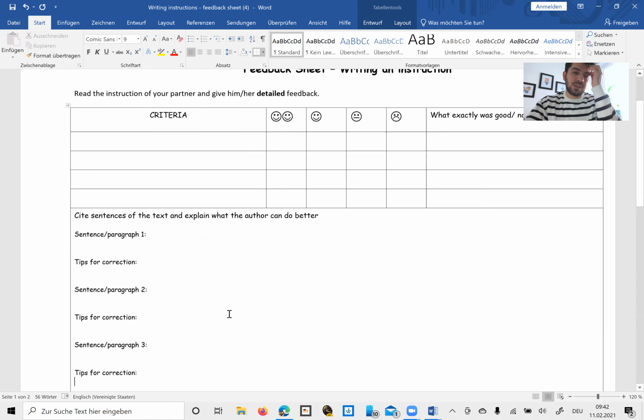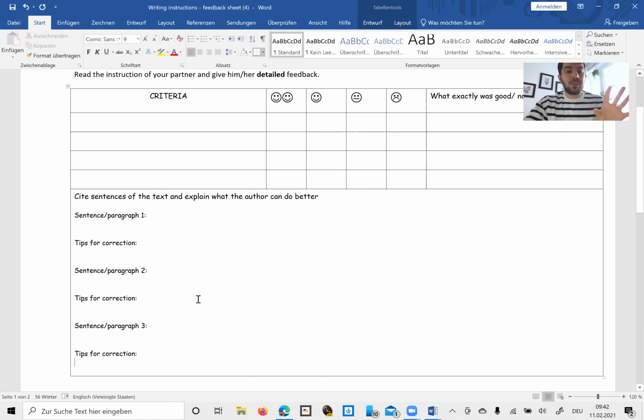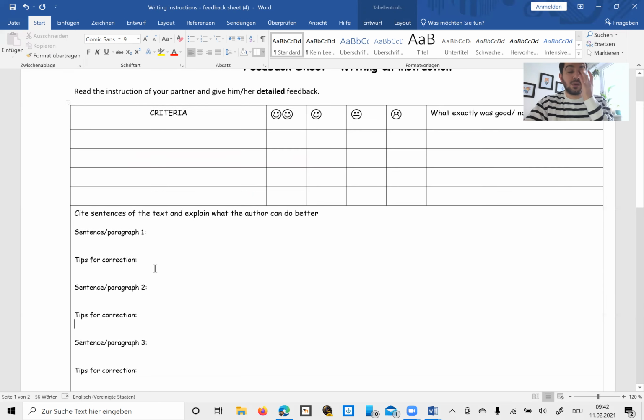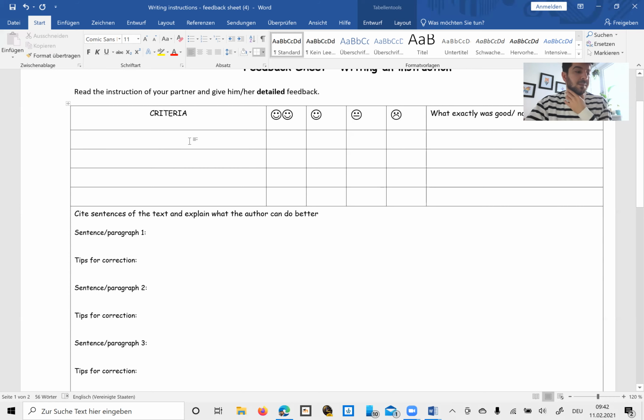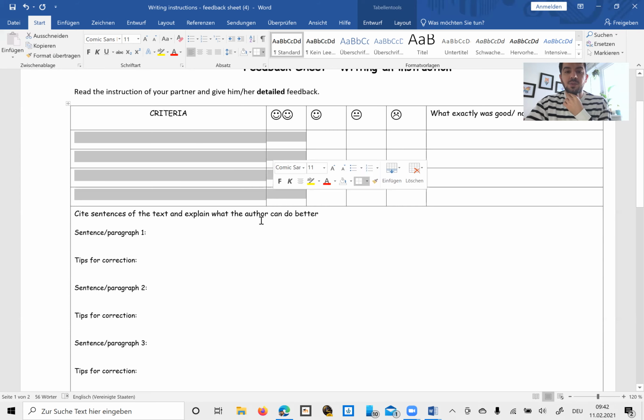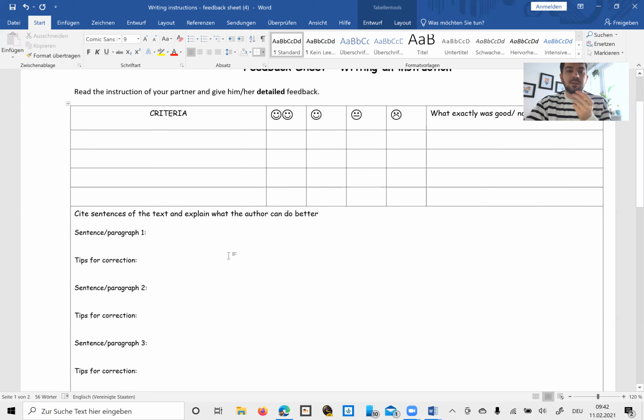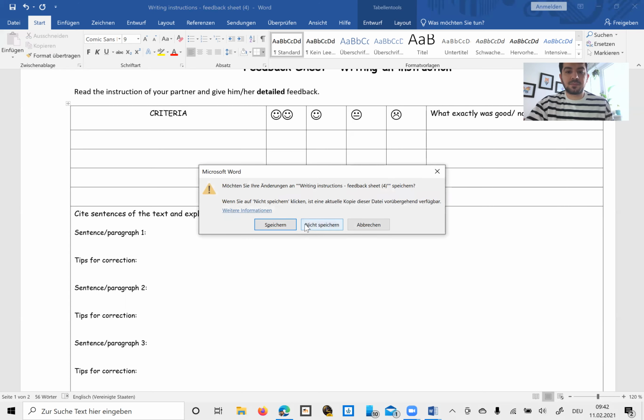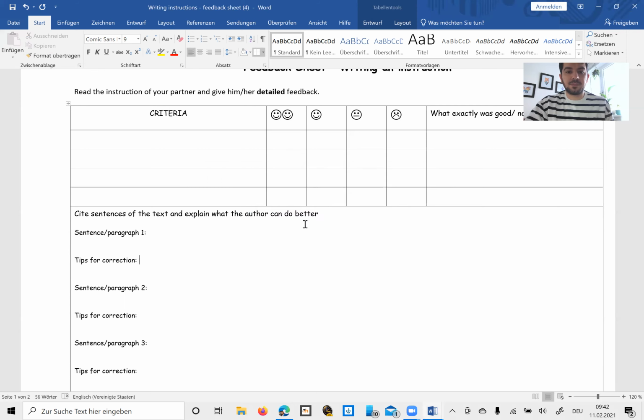But if there are only minor mistakes, you may want to just correct those sentences. It really depends on what has been criticized on your text, okay? So if there is a fundamental critique, you would want to write the whole text completely new. If there is only a few sentences that are not well written, you might just want to correct those individual sentences. So this is the feedback sheet.